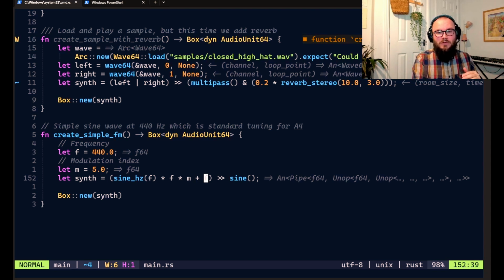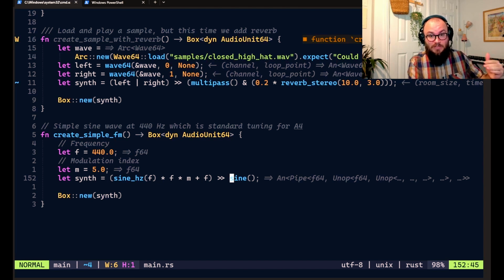And then what we're doing is we're not listening to that sound directly. We're using that to modulate a sine wave, right? So we're passing it into this sine function here, also from FunDSP. Now notice that this is sine hertz, which is a sine wave at a defined frequency, and this is sine, which takes an input which tells it this is the frequency that you should be oscillating at.